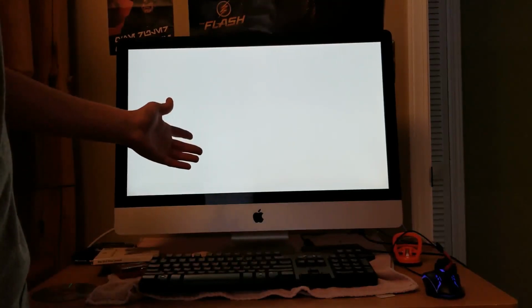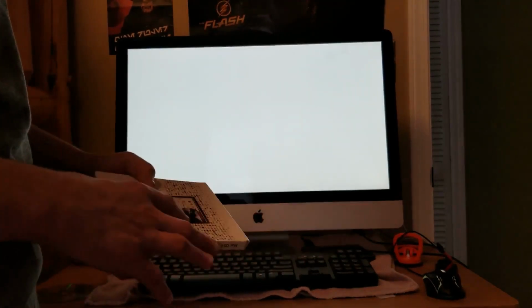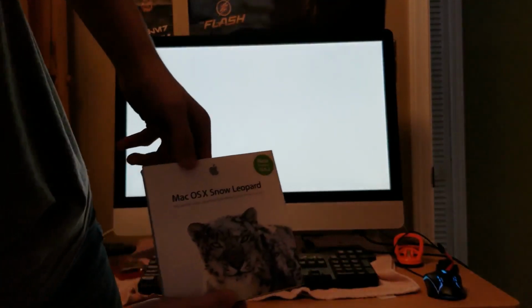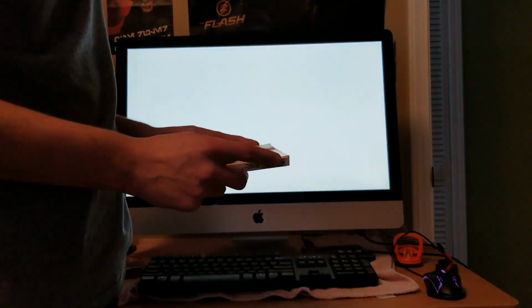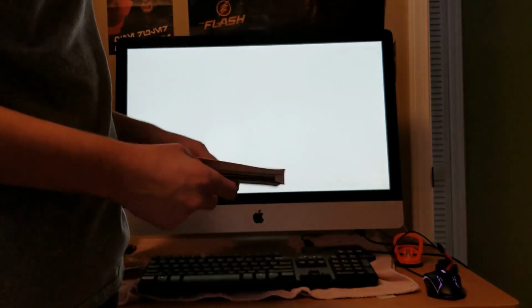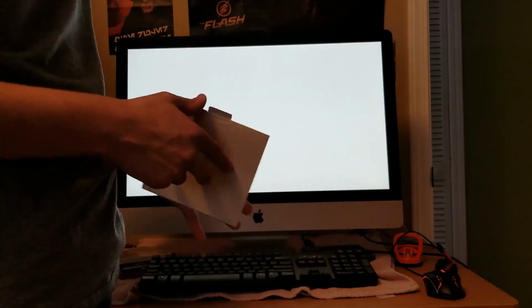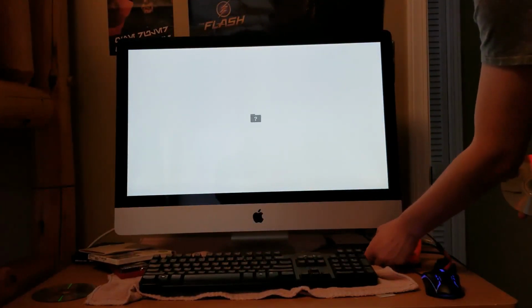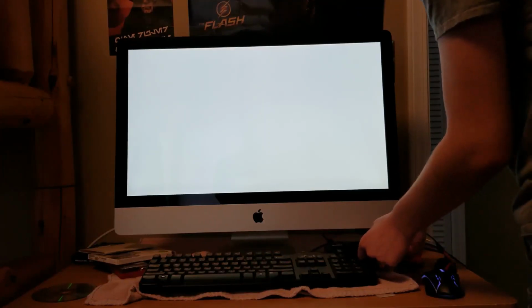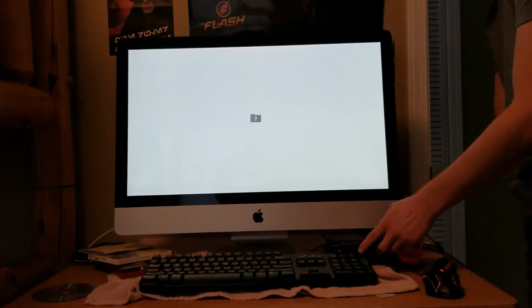Okay, so obviously it's going to come up with a folder saying no operating system. That's what this is for. Snow Leopard. Is that in frame? Mm-hmm. Now it is. Snow Leopard. Okay. So, what you gotta do here is take the disc, obviously, and okay, so you don't want to put this in. Does that thing have a disk drive? Yeah, it does. It's just broken.